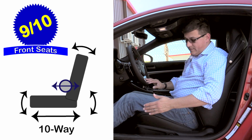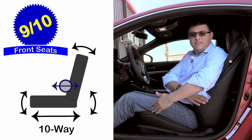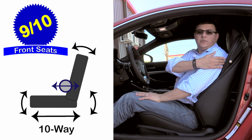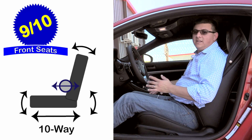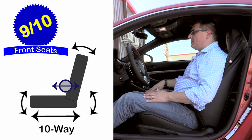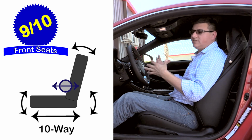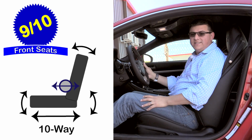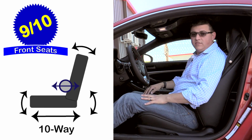Another thing that I really like about these seats is that even though we have this very aggressive bolstering on the seat bottom cushion and on the seat side cushion, we have a lot of shoulder room in this seat, so it actually flares back out right up here at shoulder level. And that's something that I'd complained about in previous versions of Mercedes-Benz C63 AMG. In previous versions, the seats were just too narrow right at the shoulder area. I'm not that big of a person, but it really felt like I was constrained in that seat, and that's not going on in this Lexus RCF. These are very, very comfortable seats.